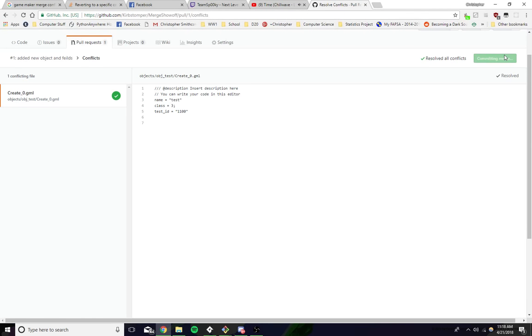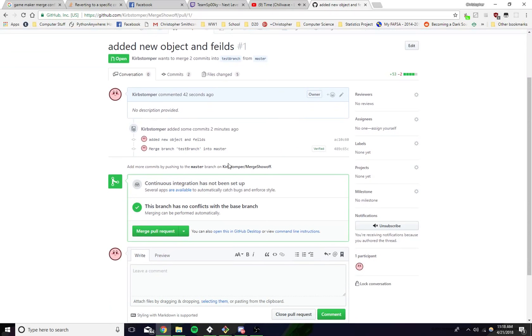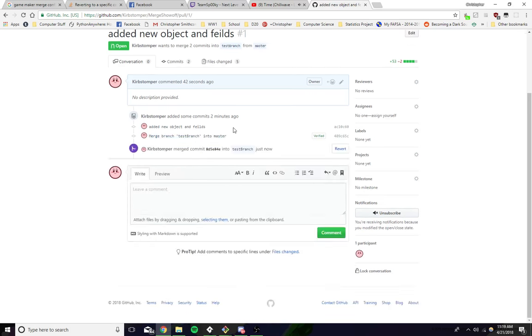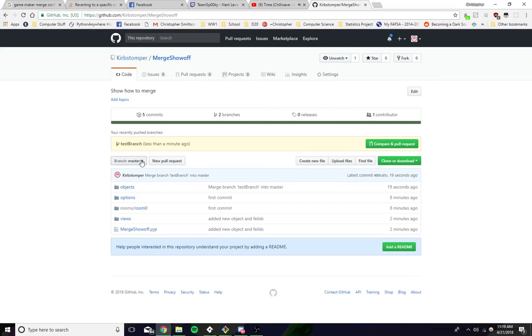Then you can commit the merge, and you can be on your way. So create pull request, confirm merge, and there you go. That's merged with the conflict resolved. Now in master, we also got changes resolved too.